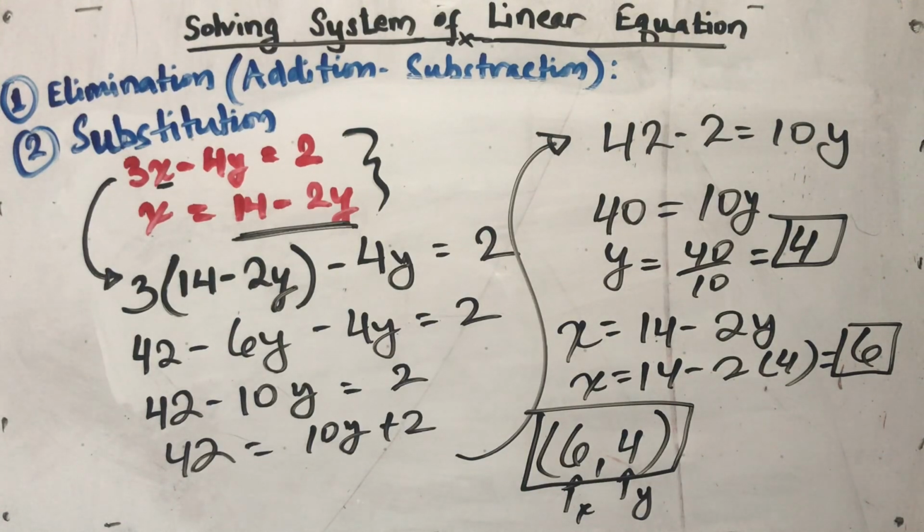As I mentioned, the third one is kind of time consuming, so I'm not going to do it. The third one is kind of boring also. It's the graphing method, which is basically you graph the lines, and wherever the lines intersect gives you the coordinates x and y, which is your answer. That's it. It's straightforward. Sometimes it's not very efficient. It depends on what exactly the question is asking. If the question gives you just the graph, then I guess you have to use the graphing method. Other than that, I would use other methods.